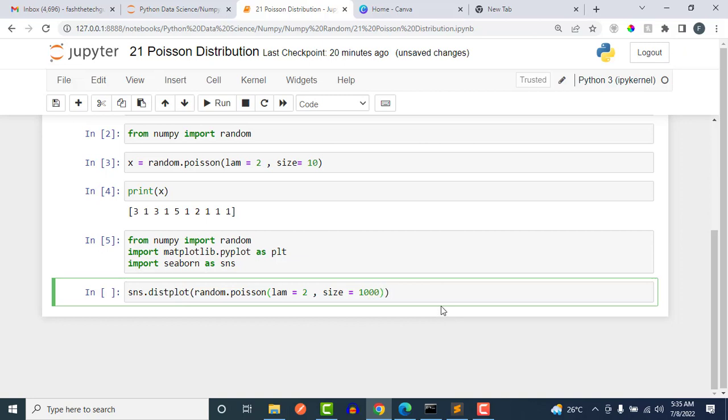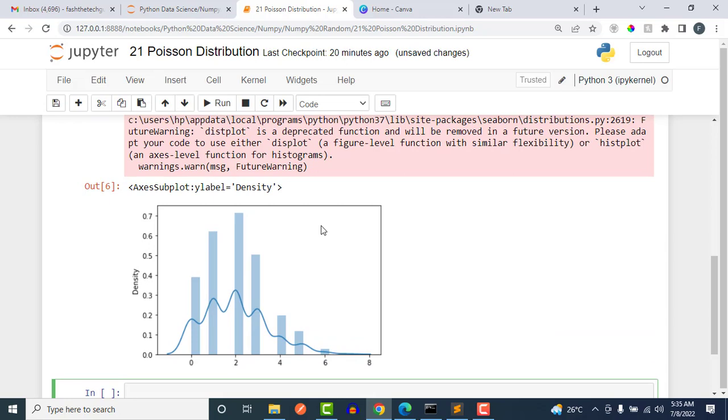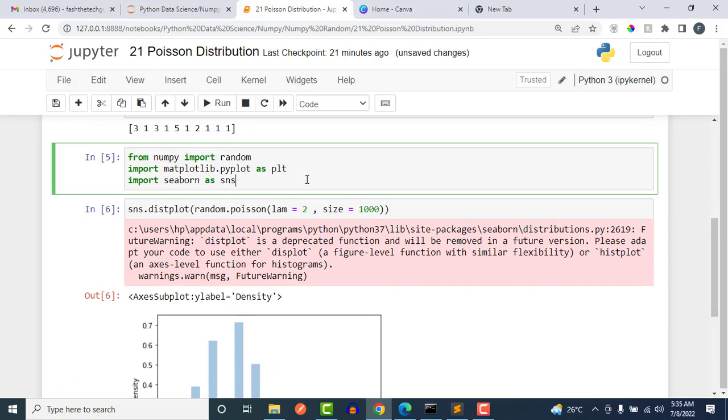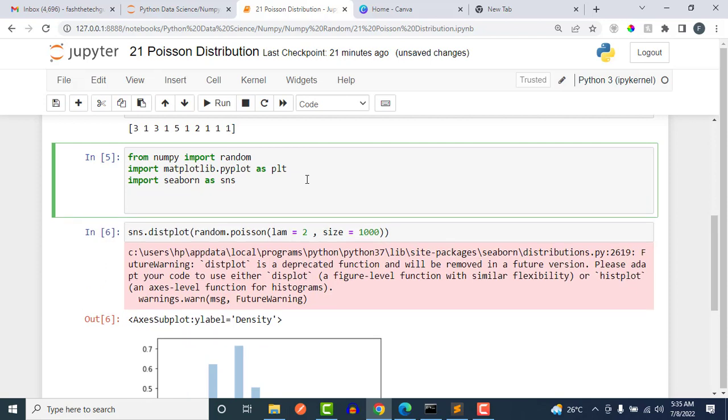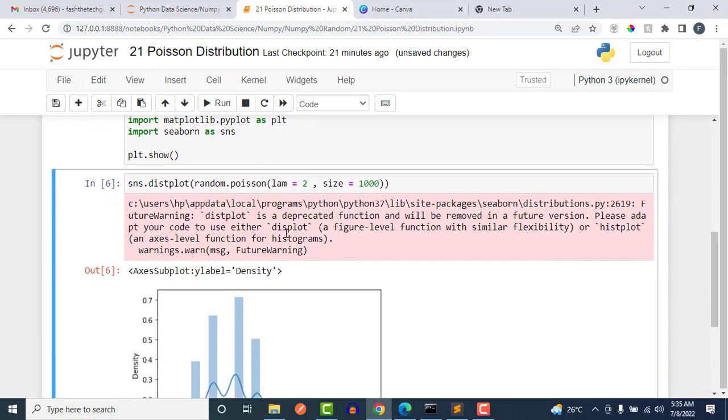Let me run the code. You can see it gives us something meaningful. Or I can decide to, in some cases, people will just say plt.show. It's still the same thing, but some people will write it like that. So you can see how it works now.